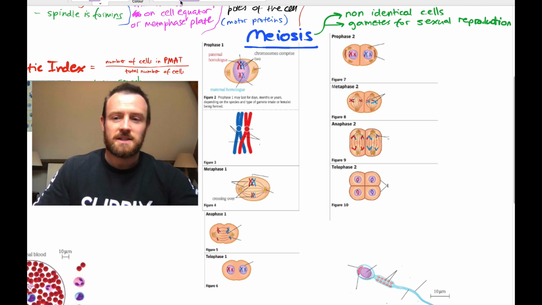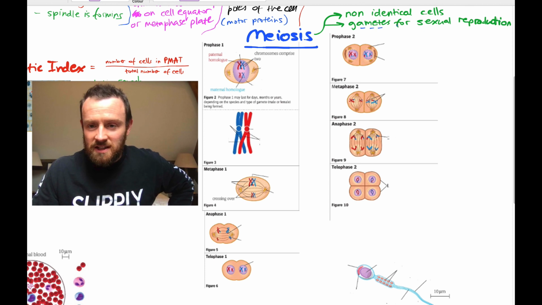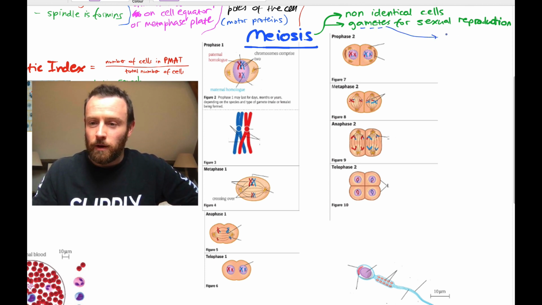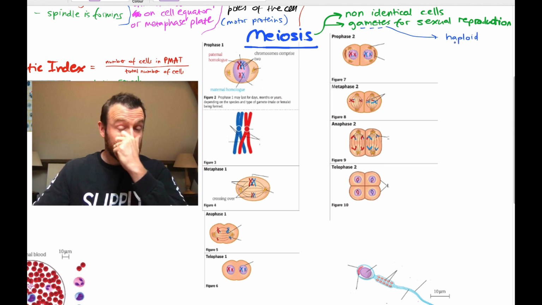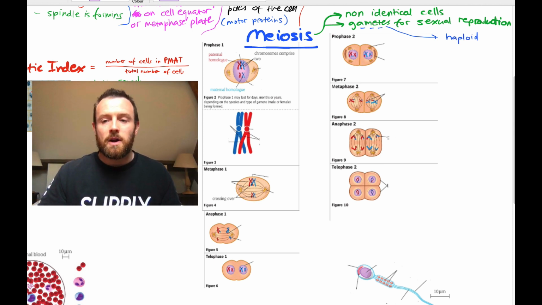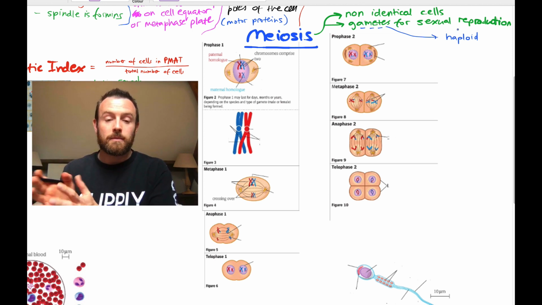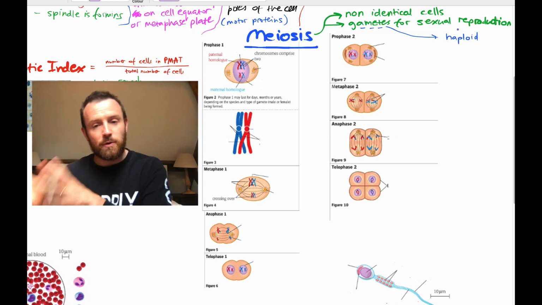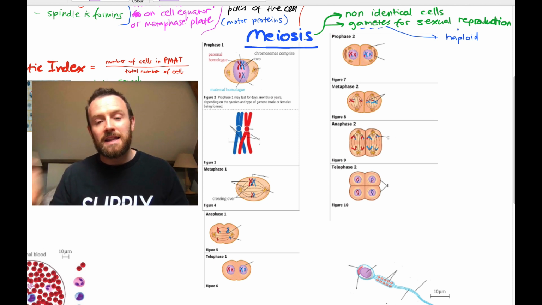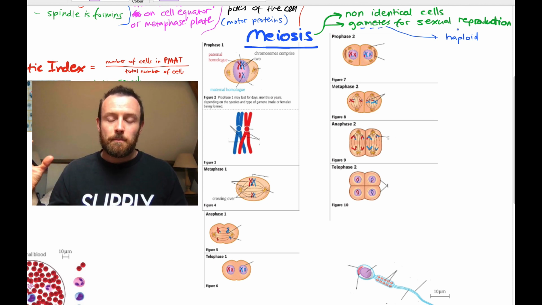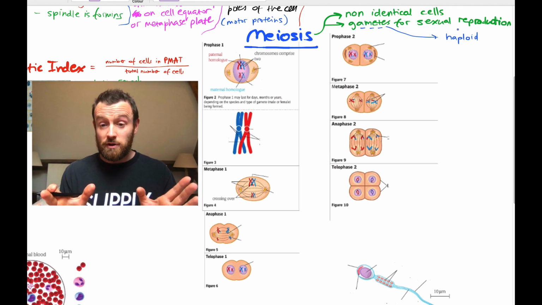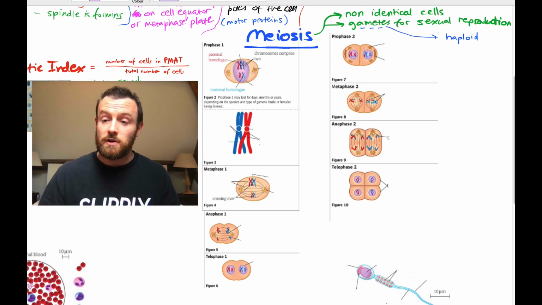And these gametes, it's important to state that these gametes are haploid, okay? That means they have one set of chromosomes. So during meiosis, we reduce the number of chromosomes. In a human cell, we reduce from 46 to 23. We divide the number of chromosomes by 2. So we go from 2 copies of every chromosome to 1 copy of every chromosome.